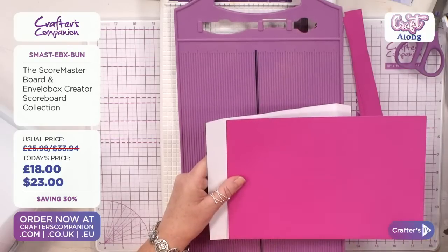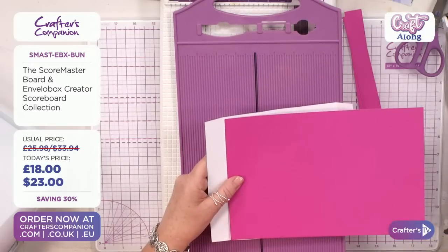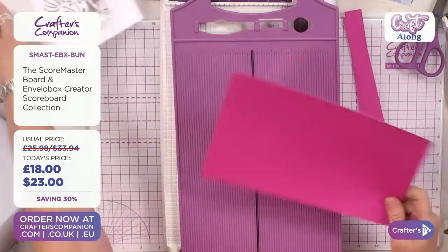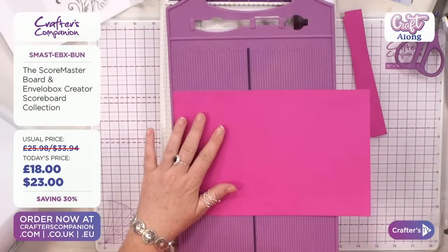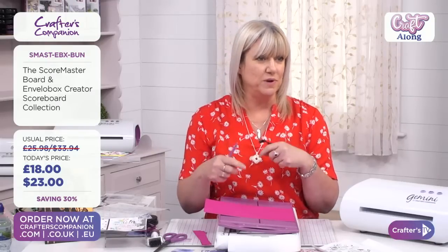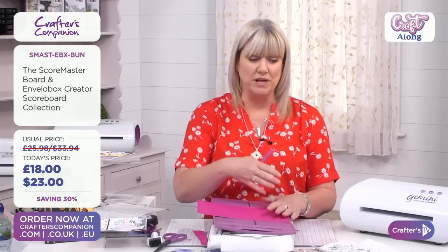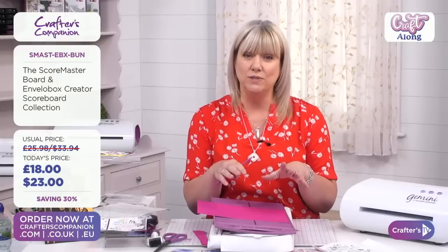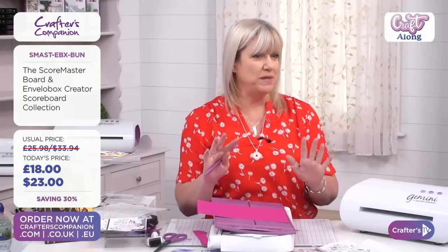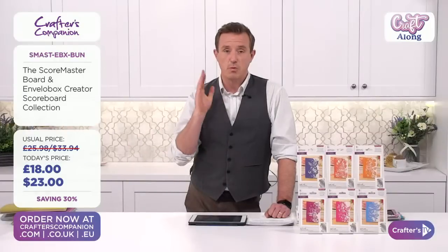But because that doesn't help anybody that's crafting along, I have to write all of them down when I've actually measured them out, so I know exactly what I'm doing. So those measurements will fit into all those pieces. I've got all my notes written down, and I will recap all of those notes and all of the measurements as we go through. So you can at least write them down. But let us know if you're not following or you need me to do it in a little while. Before we stick it all down, let's measure them all and show you all the measurements for each section. I think that will be the best way. Absolutely right, that'd be great. So for those of you who are asking, what size was that piece? What size was the next piece? We'll recap on it all.